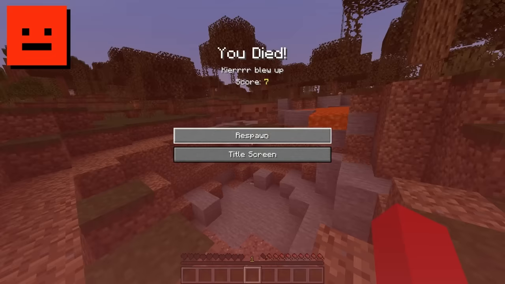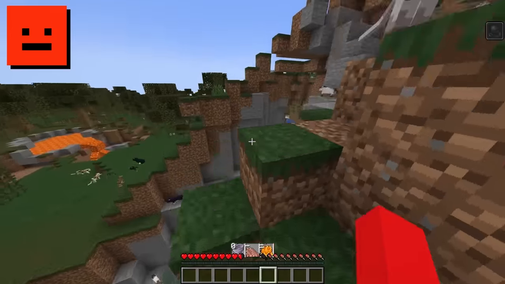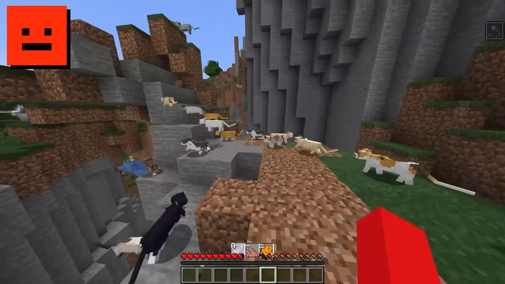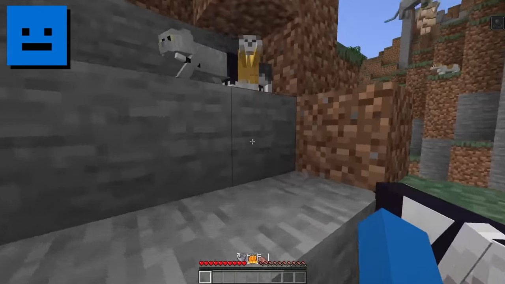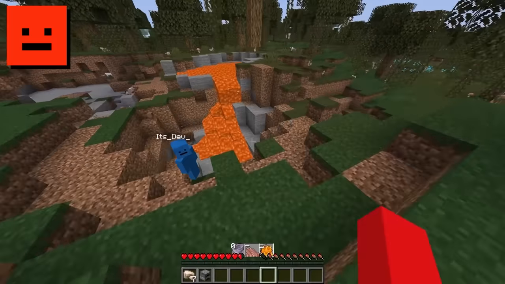I think it might have ruined the lava pool too. I might quit. I don't care. It didn't. Wait, is the lava flowing into it where we blew up? Oh, no. If we lost everything, I'm actually going to cry. No. We're good. Oh, we're good. Oh, I got it. Thank God.